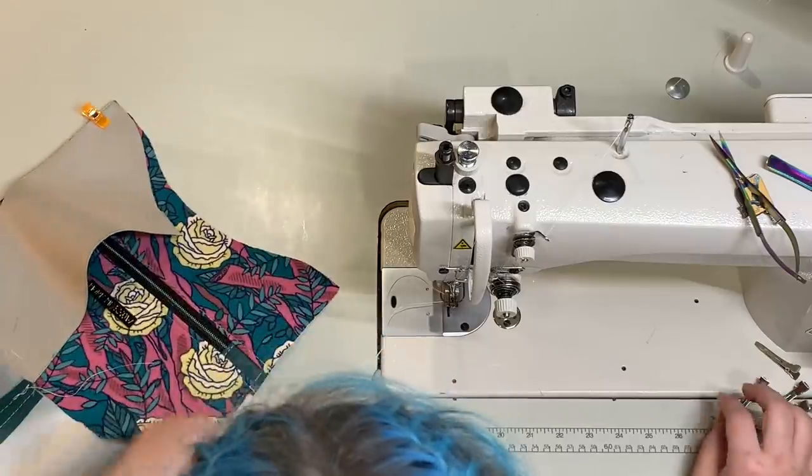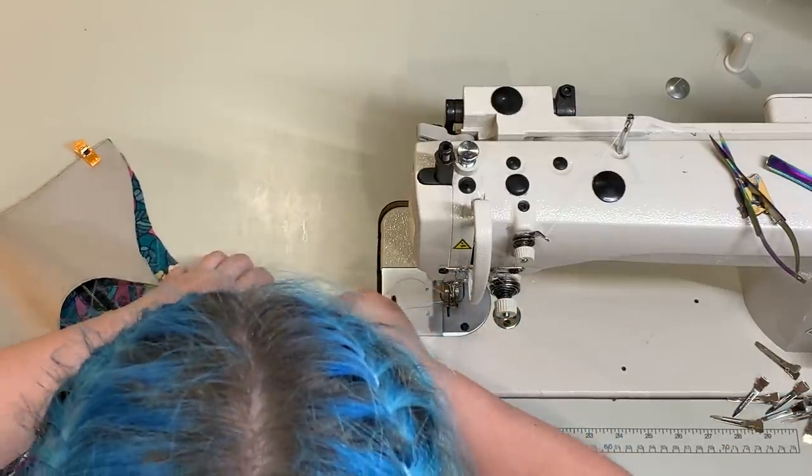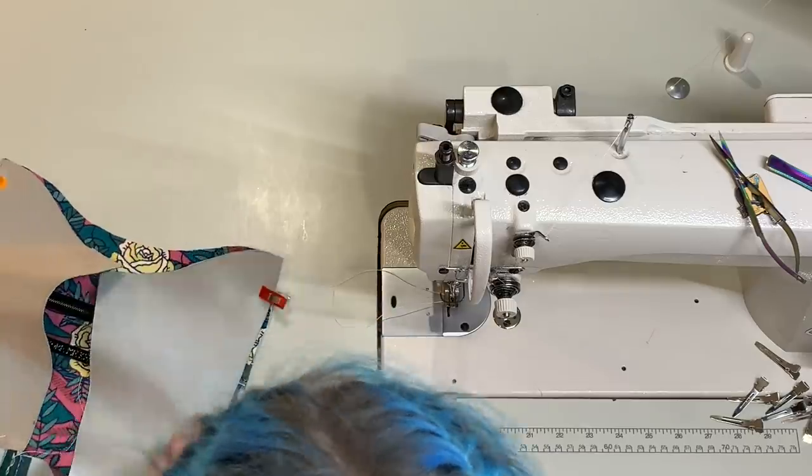Man, I wish I had thought of piping. It would look so beautiful in this bag. I am not adding those connectors the way the pattern suggests. I'm going to be adding anchors, but I'll do that after I attach the side panel.